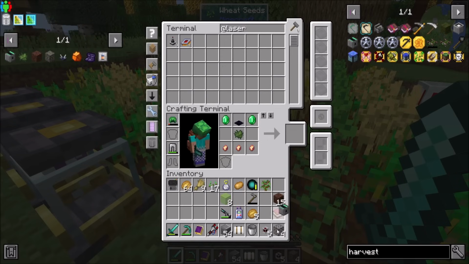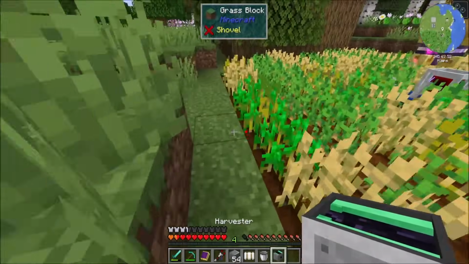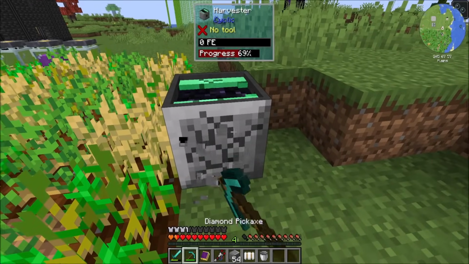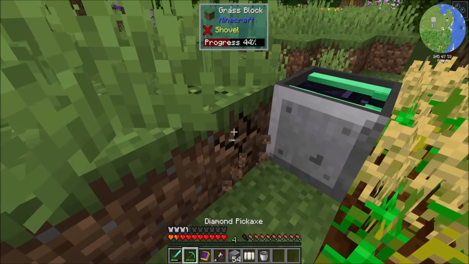Did I not make copper into a compacting drawer? That sounds strange to me. All right, so how do you work, sir? I'm guessing I want to do something like this, though that seems backwards to me. You also apparently need some form of forge energy, which I'll figure out in a minute how I'm going to get over here.